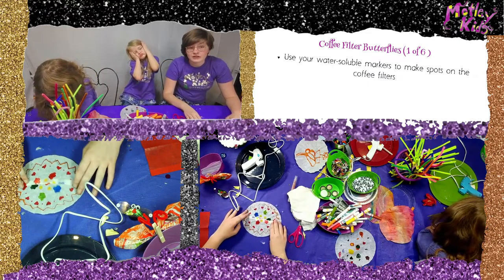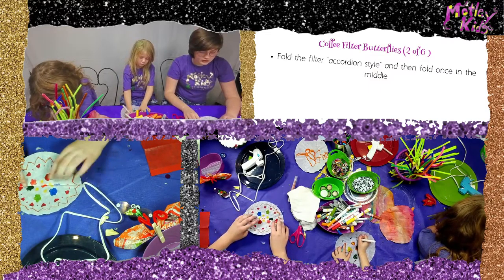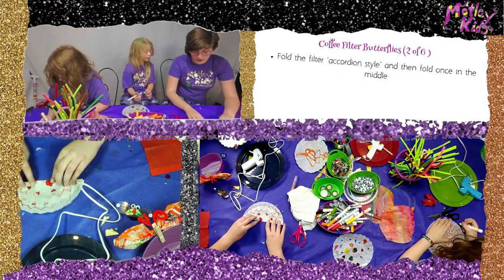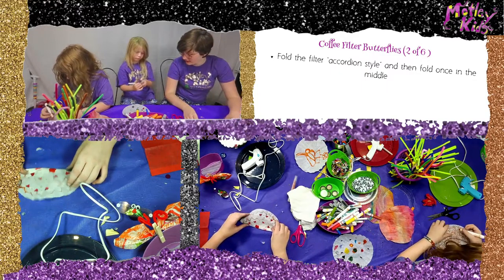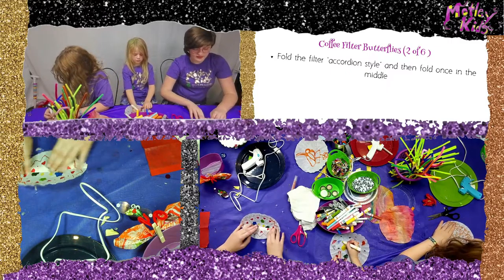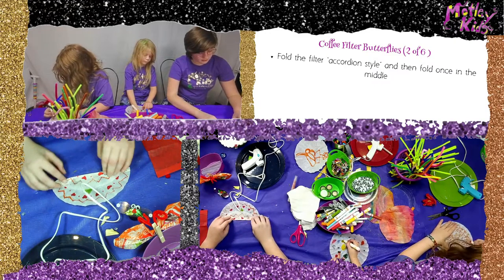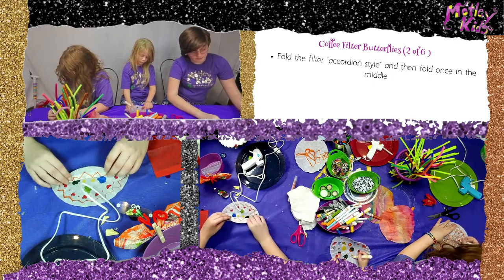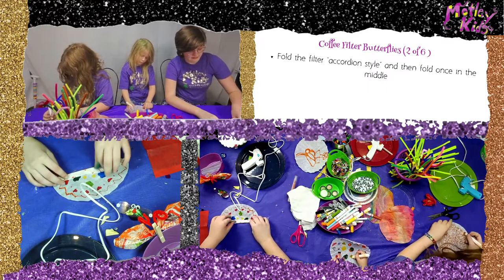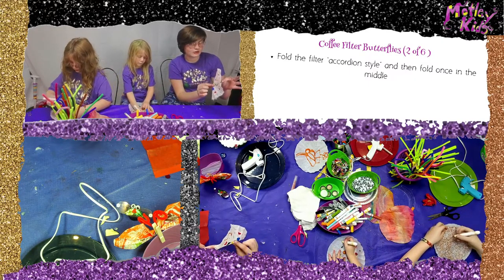Now, when you're done coloring, fold the sides of your butterfly. I'm not done coloring, so they're not done. It's okay, Salome. Fold the sides of your butterfly like this. One fold, and then fold it back, and then fold it the other way. And when you stretch it out, it should look like an accordion.